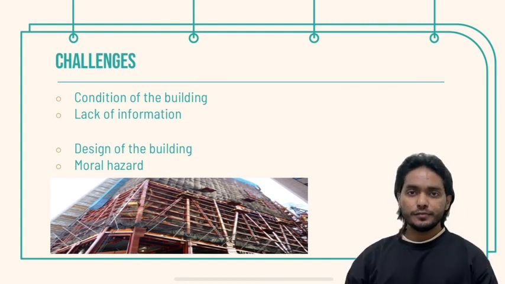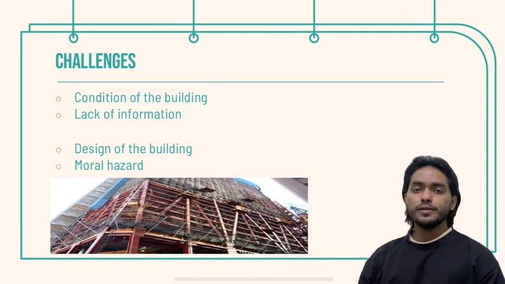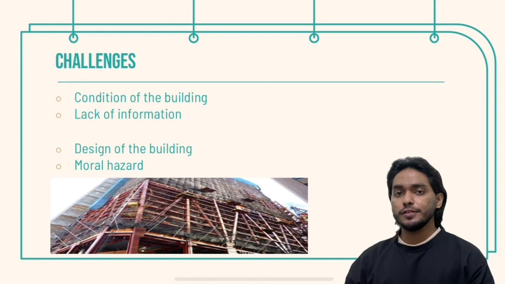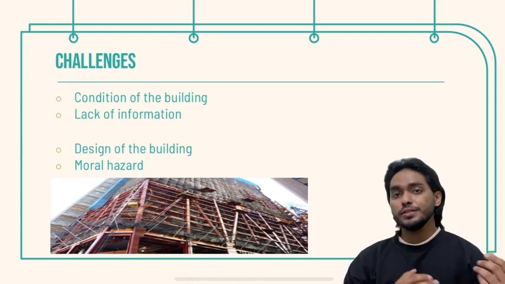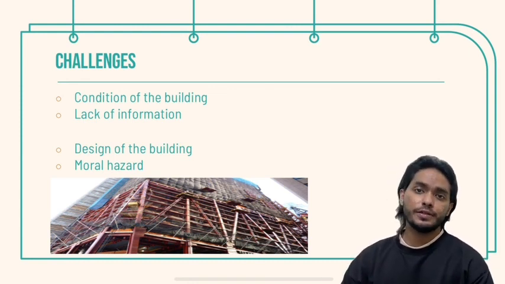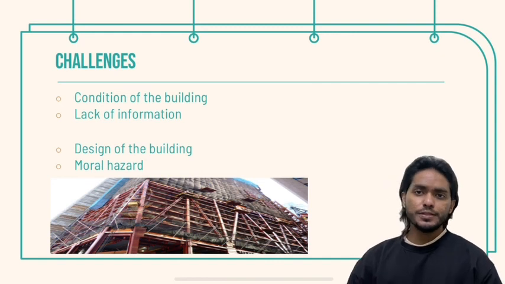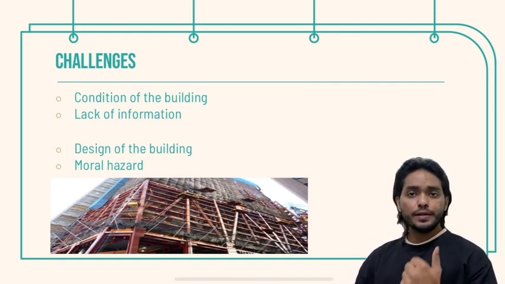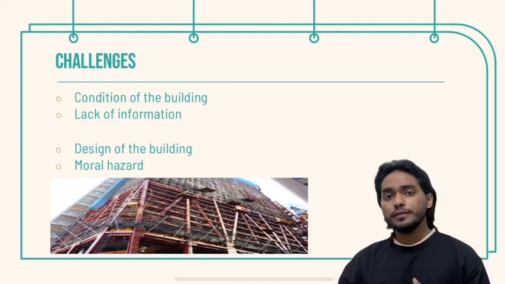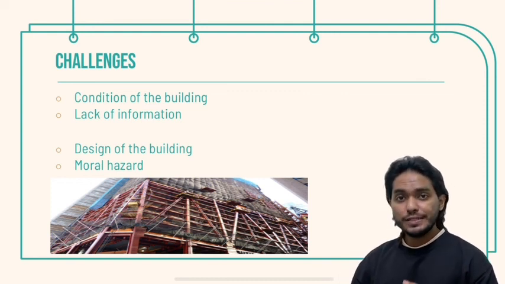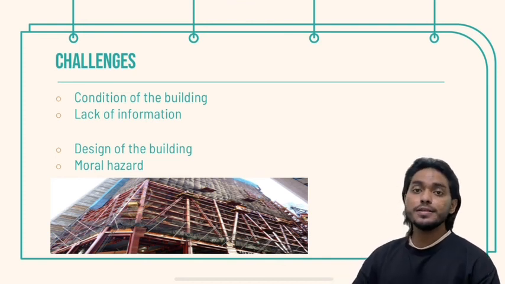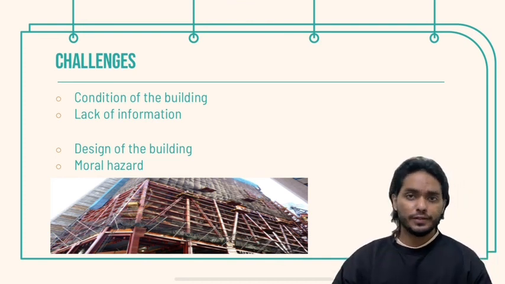So we decided to do some questionnaires and physical inspection in order to gain the information. Okay, besides that, there are also some challenges for the insurer to impose an effective insurance policy towards the insured, the Polyplastic Manufacturing Factory. The first one is caused by the design of the building. For example, poor design, low quality building material, and failure of systems, especially safety systems. These will be challenges in reducing the frequency and severity of risk at the factory.